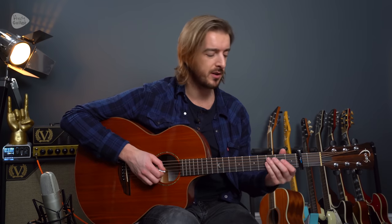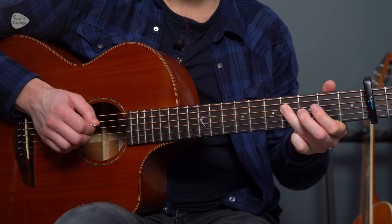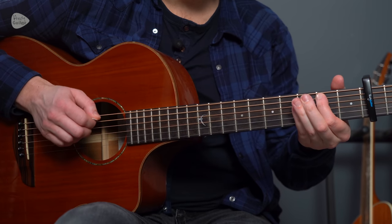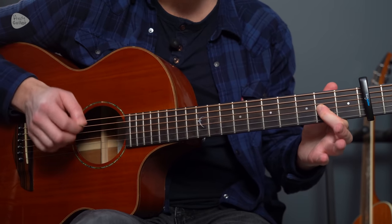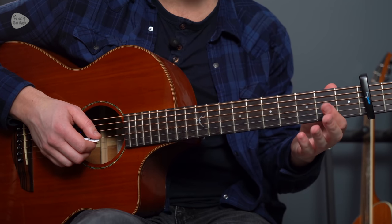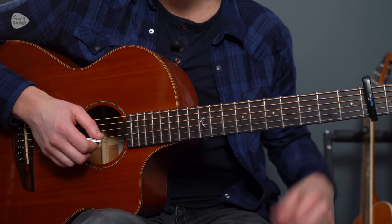Let's add the melody to it only first, so just melody notes on their own. Any beginners should totally have a go at this, but please give it a little bit of time to get these notes right before we start adding more things to it. So we have the second fret of string 3 to fourth fret, and we're going to be using frets 2 and 4 with the first finger and third finger a lot in this riff.